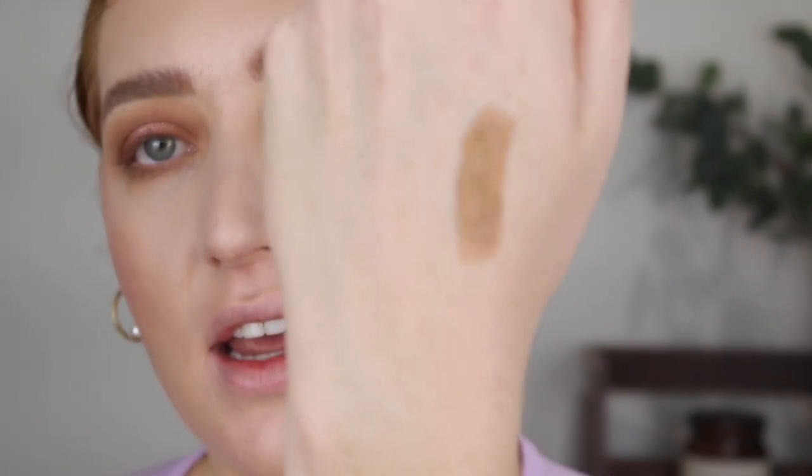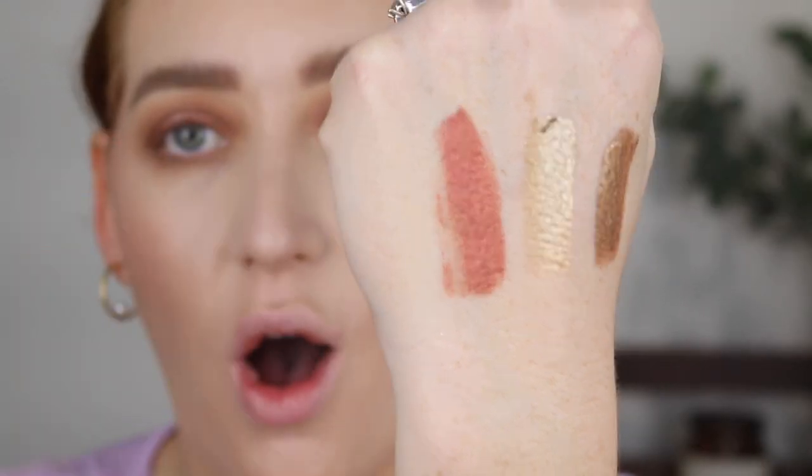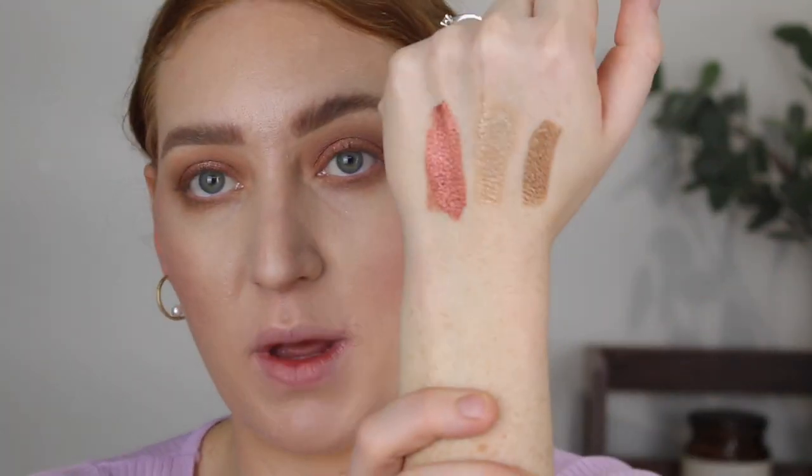Now I want to try out these Metallic Flare eyeshadows — I've got three shades. This one is Torch, this one is Drippin' — oh my god they're very pigmented — and this one is Fury. They are stunning. I might just go in with a little bit of the gold shade Drippin' in the center of my lid. I don't think they're really meant to be used as toppers but they are super pigmented and they dried down really fast so I think they would stay in place quite nicely on your eyes.